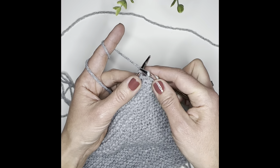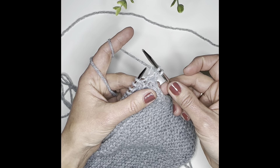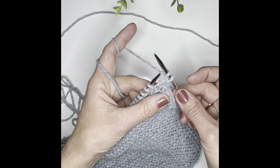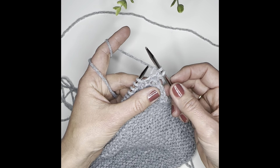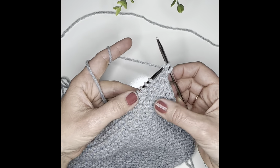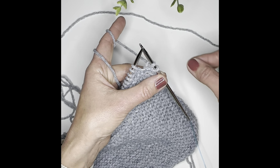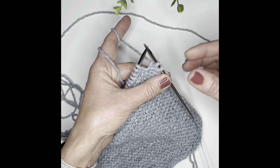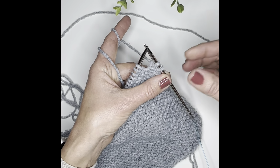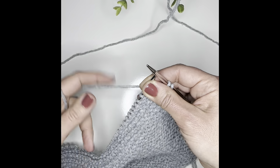Pull it through the loop, then flip it off — and you just knitted your first stitch! You can rewind the video as many times as you need to get the hang of it. This will be so much faster than holding the yarn on the right side and looping it around every single time, because every time you loop you have to let go of your needle. In the beginning even this will take longer, but I promise it won't be for long — practice will always make it better.